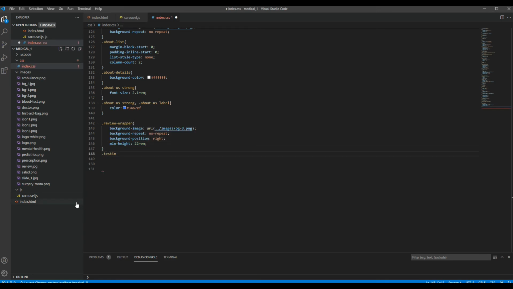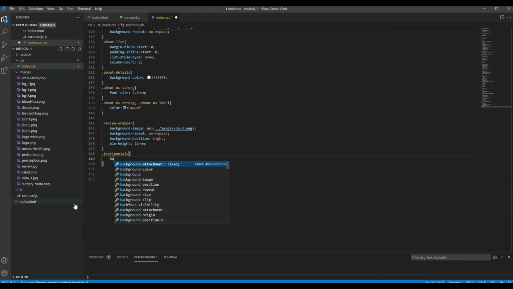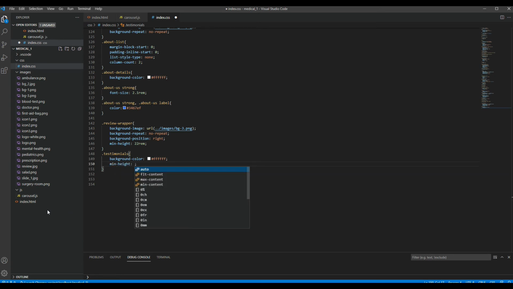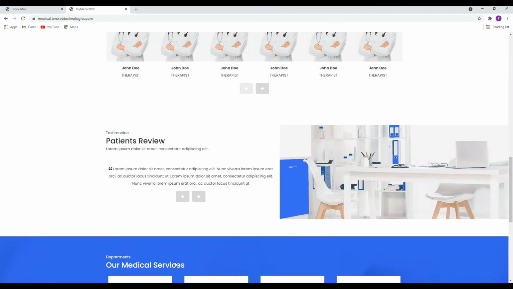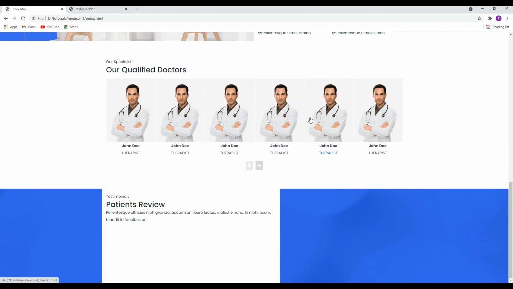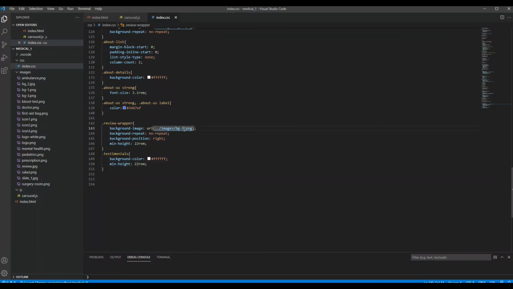Then I'll have testimonials, background color, and have white, minimum height to be 22. Sorry, this one should be background 1.